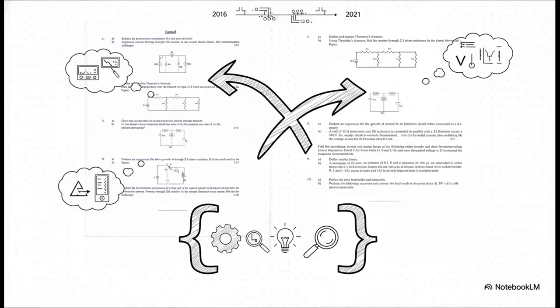Okay, get ready for this, because this slide is where it all clicks. On the left, we've got a problem from a 2016 exam. On the right, one from 2021. I mean, really look at these two. The numbers are a tiny bit different, the drawing is slightly changed, but it is the exact same problem. Both of them are testing one single skill. Can you apply Thevenin's theorem? The circuits change, but the real problem stays the same.